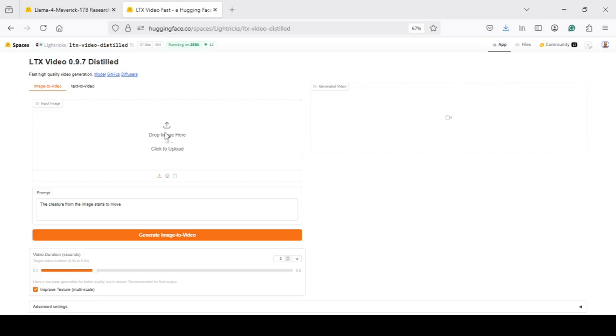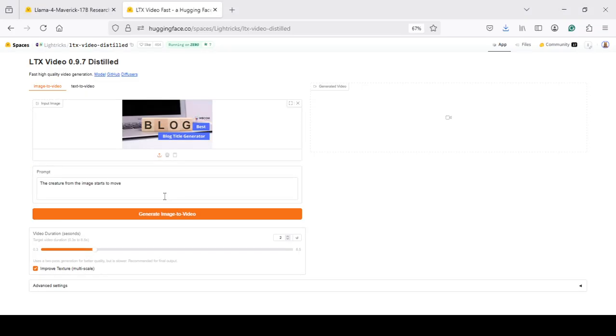Let's see if it is working. Okay, generate image to video. I think it will also take some time. See, it is working.